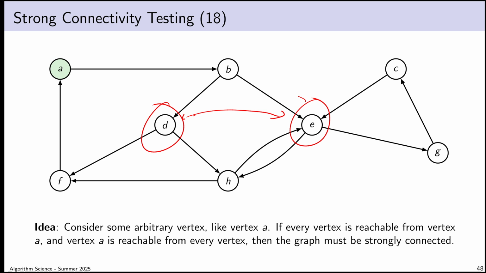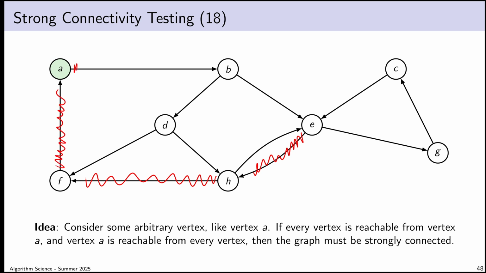Okay, so to show that D is reachable from E, is it necessary that I explicitly find a path from E to D? Well, that certainly would prove that I have reachability, but it's not necessary. To assert that a graph is strongly connected, all I have to do is to assert that any pair of vertices is reachable from each other. And to assert reachability, I don't actually have to find a path. I just have to assert that a path does exist. And if I think about that, what that's really telling me is that if I can just reason about reachability, I might be able to get a strong connectivity test that's a bit less literal than a test that does a traversal rooted at each vertex.